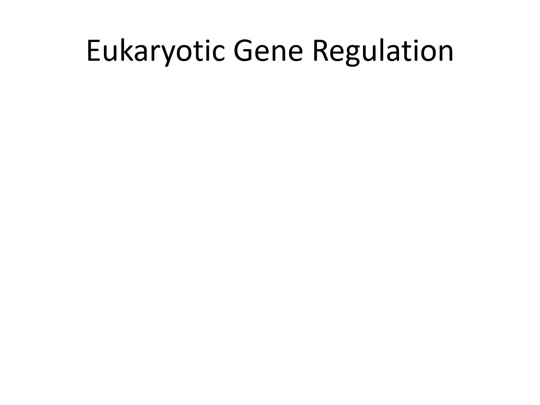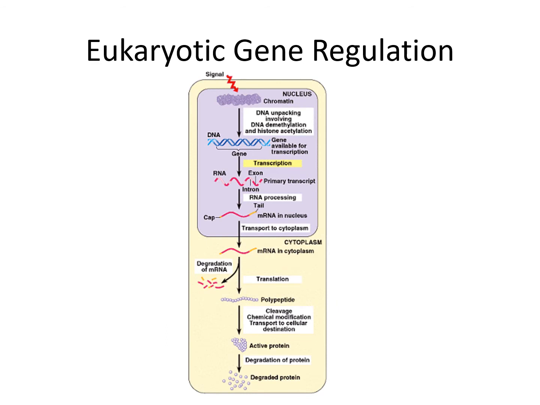In eukaryotic cells, gene expression can be regulated in many different ways. And this diagram goes through some of the different examples of where this gene expression can be regulated. And it can be regulated in several different ways in the nucleus. And that involves the form of the chromatin, which can regulate whether the DNA can actually be transcribed or not. And then another big part of eukaryotic gene regulation is RNA processing, with splicing and adding different components to the messenger RNA to allow it to be transported out of the nucleus and into the cytoplasm.